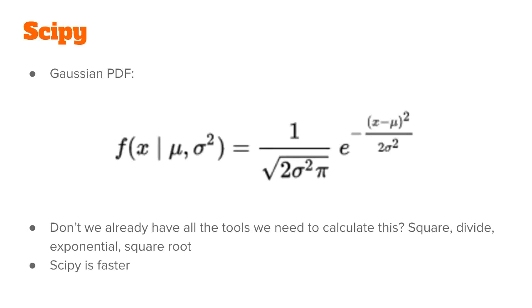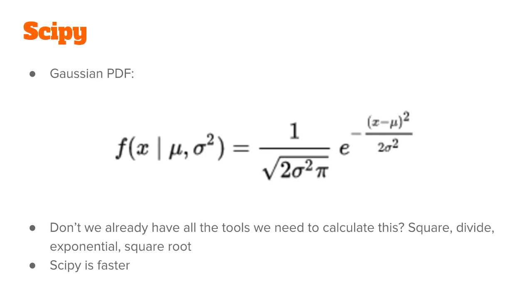The most common distribution is the Gaussian. We've already looked at how we can sample from a Gaussian distribution. One question that is common to ask is, given a sample of a random variable, what is its probability density? You should recognize the probability density function, or PDF, of the Gaussian as this equation.